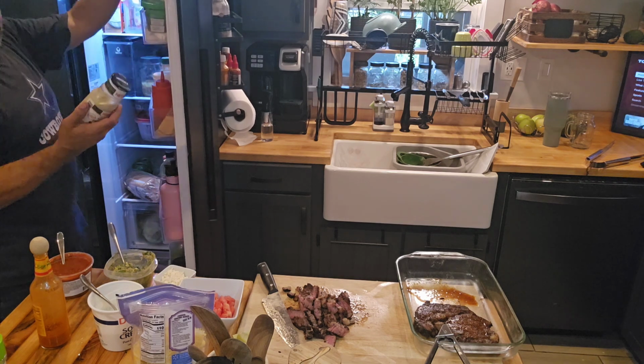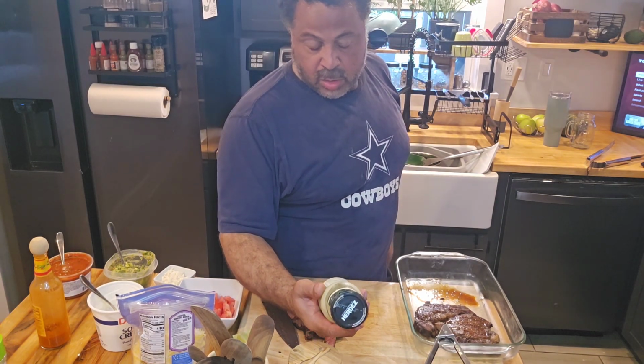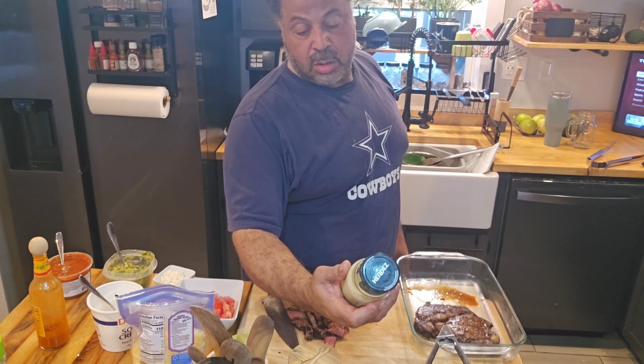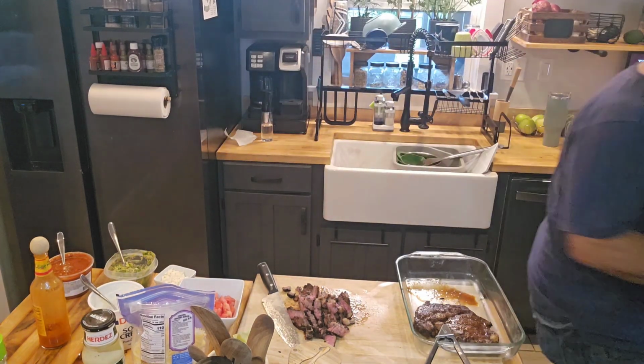And I thought I had, where's my pre-pre sauce? Now I wonder, the cilantro lime, let's see, how bad is it? Total carbs, 1 gram of sugar, 2 carbs. So we can actually use the cilantro lime salsa creme. Mmm, okay.